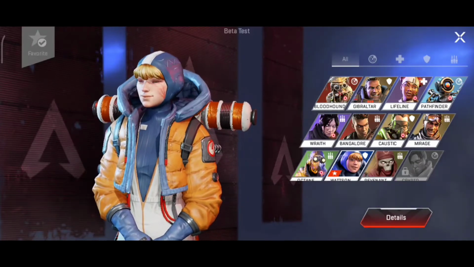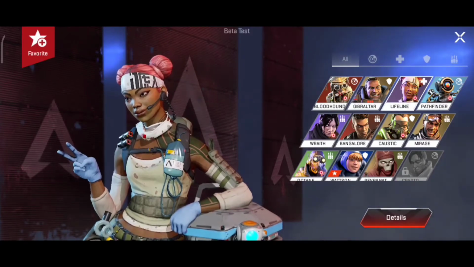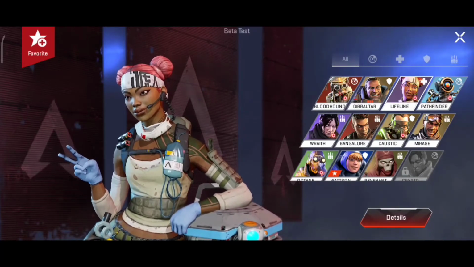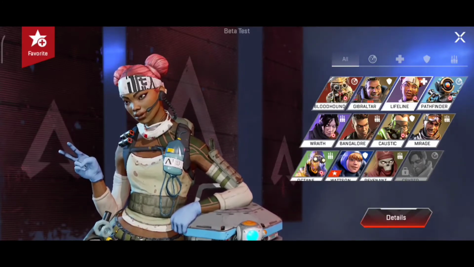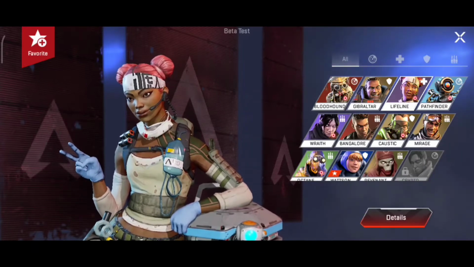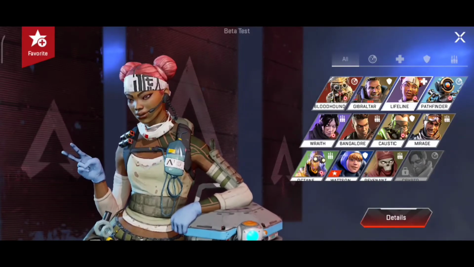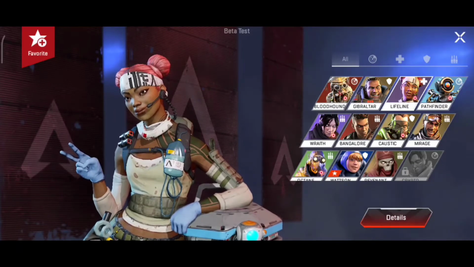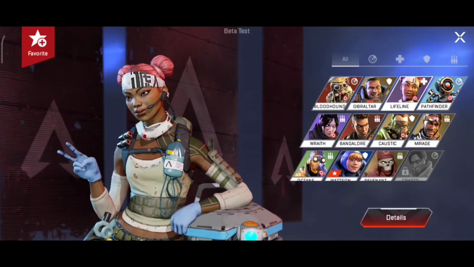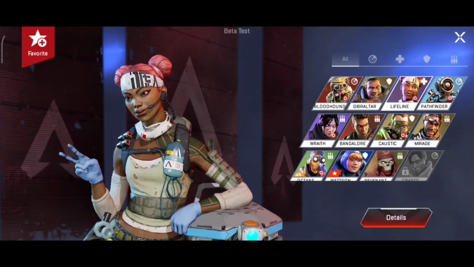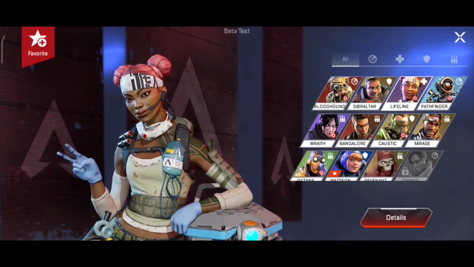Now support legends support you the best way they can, like give you more loot with Lifeline's ult, or the ability to heal you, or make reviving teammates easier. And they should stay in the back because they support you. And well, if two of your team is knocked, like if you play Lifeline, because Lifeline is the only support in Apex Legends Mobile right now, she can help her teammates up with the drone without needing to go through the revive animation.